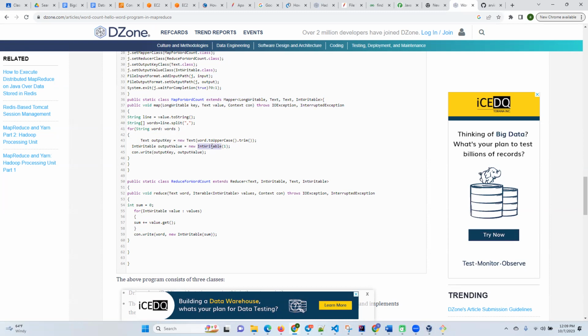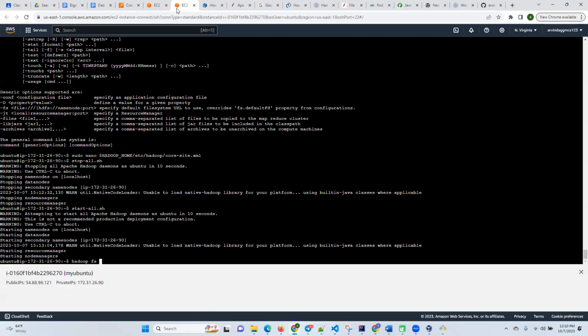Okay. So MapReduce has 2-3 types of programs: partitioner, combiner. I will tell you tomorrow about all the code setup, and how to run the program in the local editor and how to run the program in Hadoop as a jar. So we will create a jar of the project and then we will test it in our Ubuntu here. We will test by using the hadoop jar command. So hadoop jar, the jar name, and we give the driver class name, and then we give the input path and output path. The input path is where your input file will be, and the output path is just a directory. When you run this command, it will run on the cluster and process your file and give you the output.